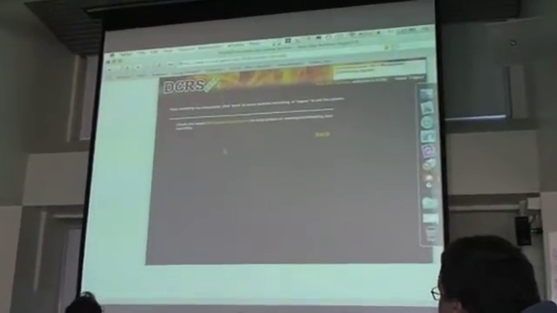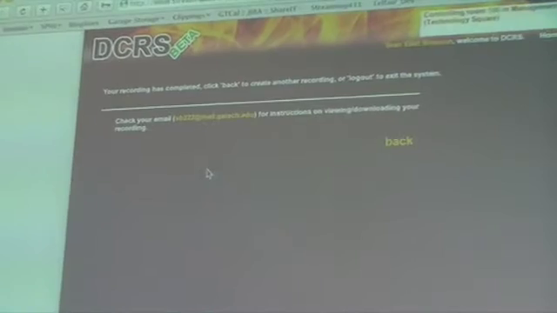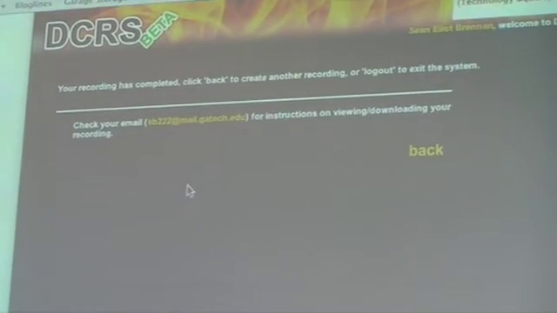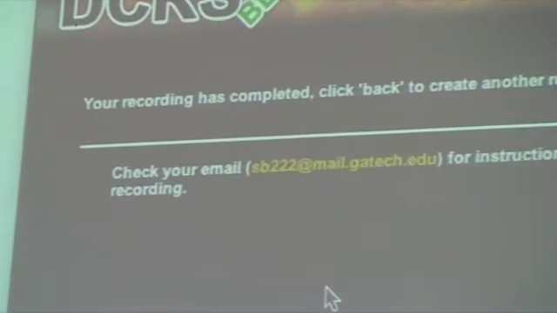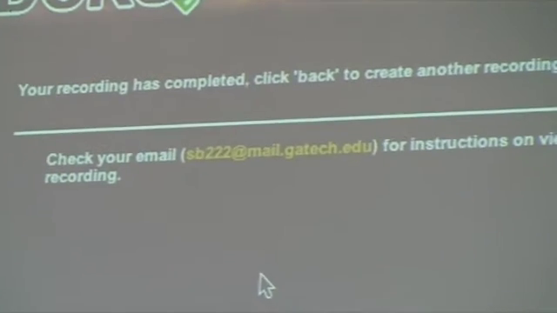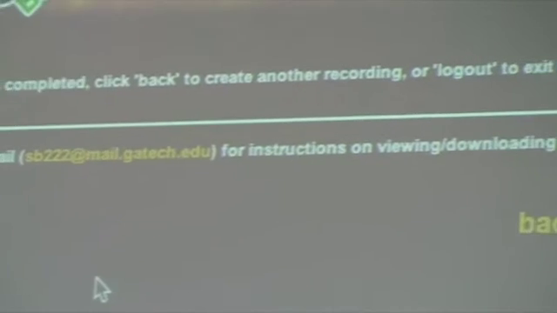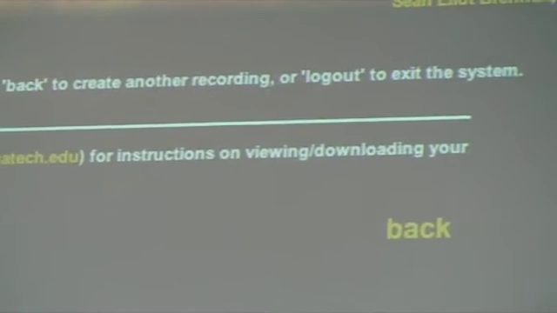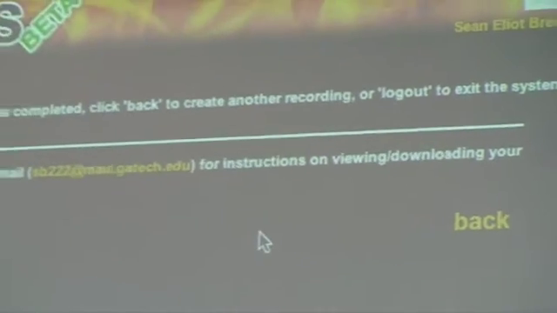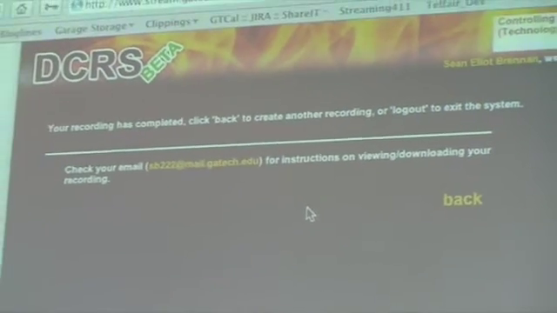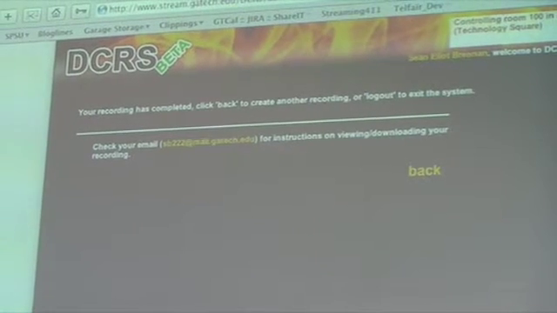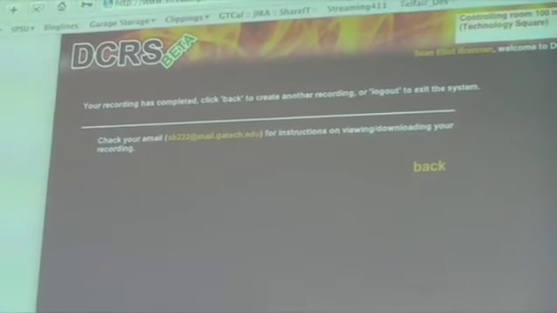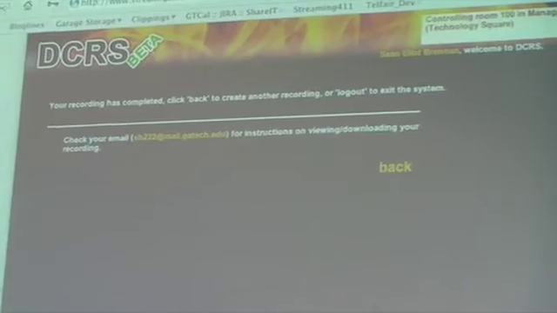There we go. So now the system's successfully gone through all its checks to stop the recording. It's checksummed that video file, and it's basically opened a SOAP connection back to the server, said, here's the file I'm uploading, this is the MD5 checksum of it. It's probably already up there by now. Sometimes a full hour might take a few seconds to actually upload. But it's actually sent to my email account a link to the recording.